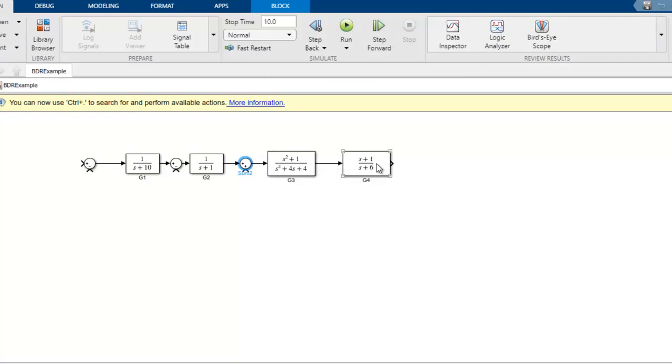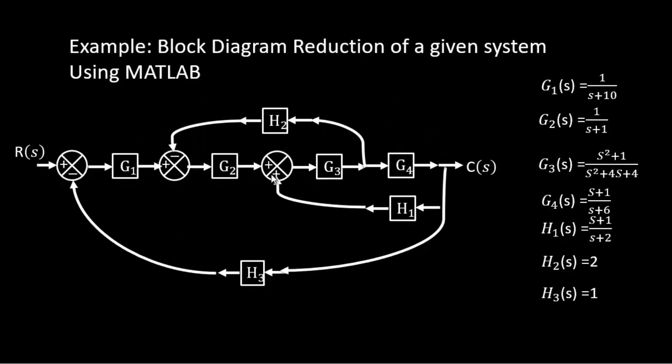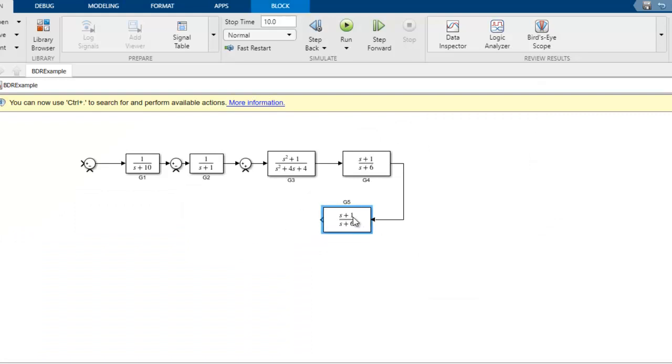Then after G4 there is the output. You have to rotate it first by pressing Ctrl R, and then you can connect here. Then this is H1 and it is connected to this. I call this H1, connected to this.